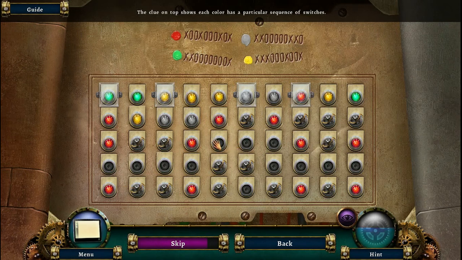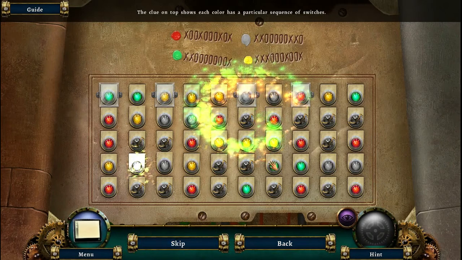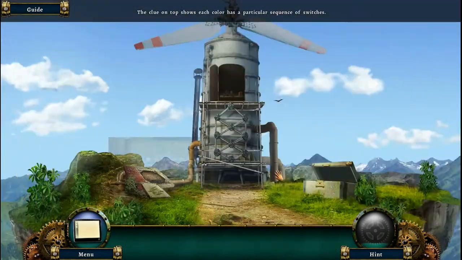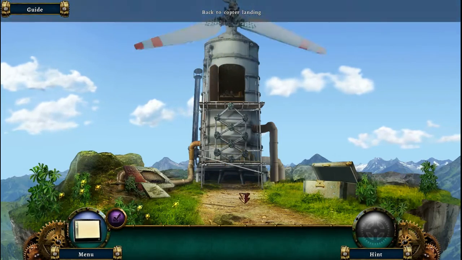So yeah, long, complicated puzzle. Let's say this is yellow. Yellow would be an easy fit here. Yellow, space, space, space. Yellow, space, space, yellow. And that's a gray. Okay, so put another gray in. Yeah, that's just a really complicated puzzle. Oh well, it's the final puzzle.